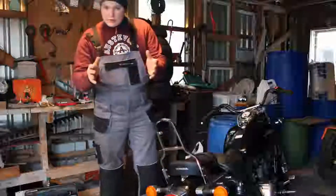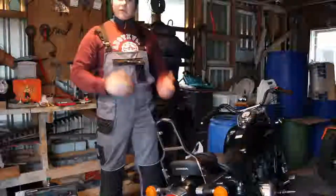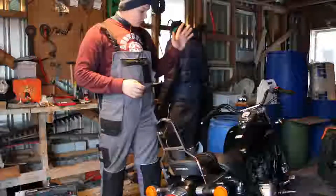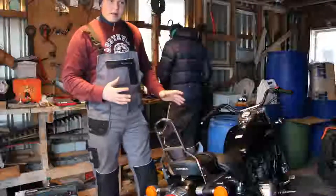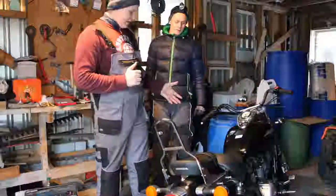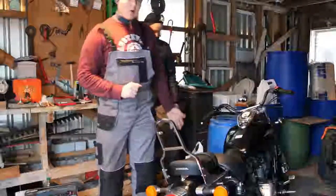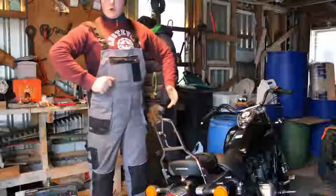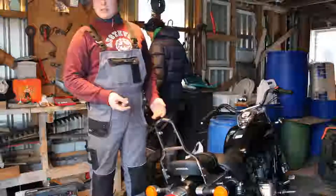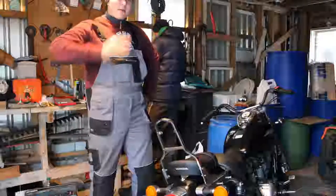And the number two reason is that we want to share what we know with you guys, and we hope that you guys will share what you know with us, because there's tons of stuff we don't know about this bike. The carb on this bike is a nightmare. There are so many hoses, and it's kind of a magical carb. We have not really figured out how to properly work it, because the choke doesn't seem to be a normal choke. It's kind of semi-automatic, where it lifts itself up automatically and lowers itself down automatically. So yeah, we hope to help others, and that others will help us.